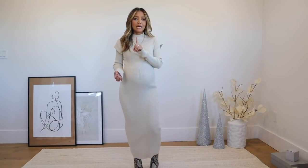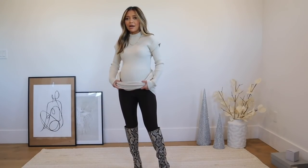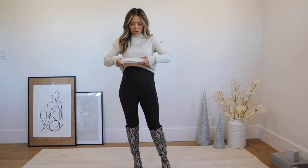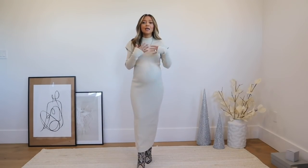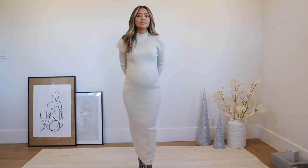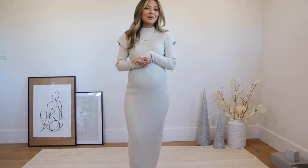Or this may be annoying, but you could also just do a unitard, which is what I am doing right now. I have a full-on unitard under here. It's a very slinky type of material, very thin. It's just a V-neck tank unitard, and already it's just super warm on me. If you'd rather wear pants instead of a double dress, then this is kind of the way you want to go. Otherwise, the higher boot and the thick sock inside the boot is definitely another way that you can manipulate your body into keeping warm while wearing dresses.